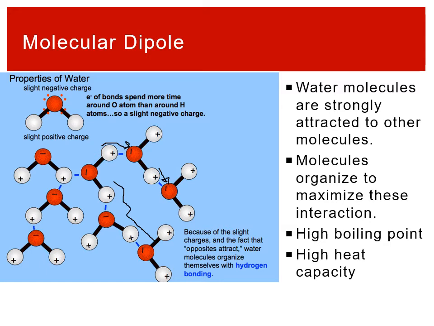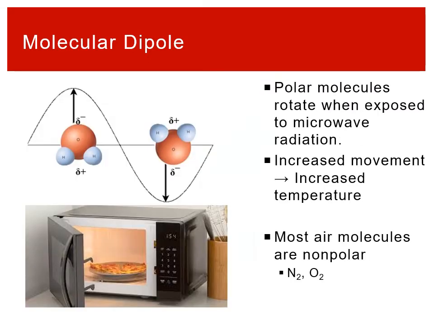And so that makes it more difficult to get water up to a higher temperature, because they're kind of locked in, or not locked in, but really attracted to each other in certain arrangements. The polarity of a molecule also determines whether or not it interacts with microwave radiation. So microwave radiation, those certain wavelengths of light, the certain energy of the photons, when they collide with a molecule that's polar, they make the molecule rotate.